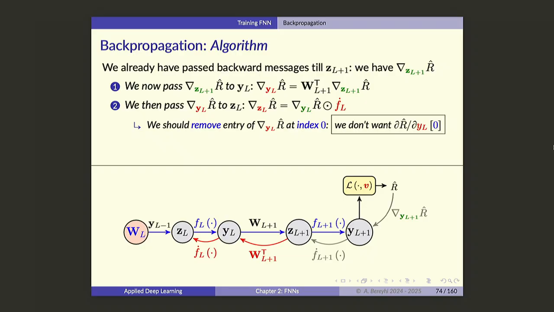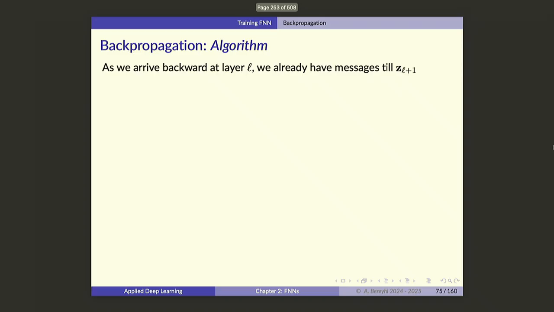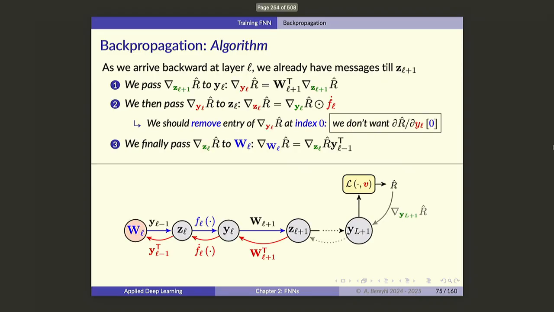No question? OK, so once you do that, if you want to compute the gradient with respect to this guy, again, you have the gradient up to this point. You can multiply it with this local gradient, and you compute the gradient with respect to this weight, right? This is going to be the case for every single layer. For every single layer, you have always done the backward pass up to the next layer, and then you just need to do these three operations in order to get the gradient with respect to the previous layer. OK? Questions?